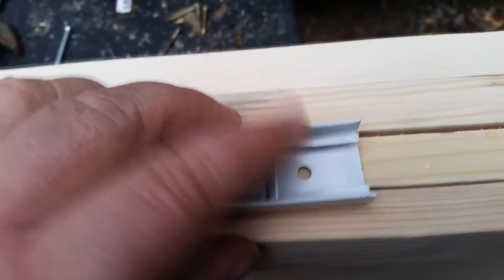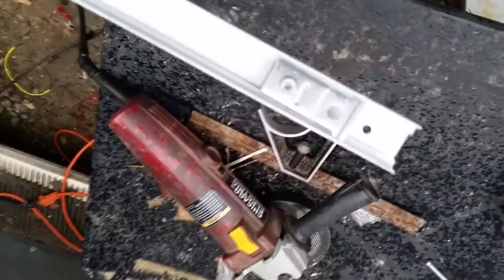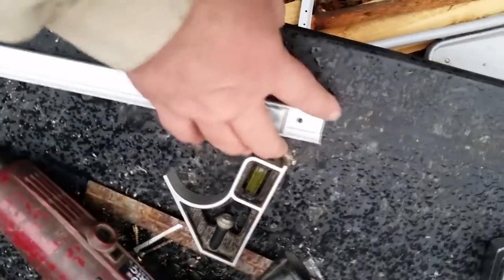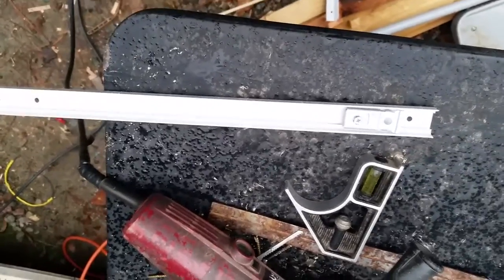So I'm putting this together. Put the hinges on first, and these are the kind you don't mortise. And then we got the other side on. Now there's this piece up here that goes across the top. This is the pivot point here, fixed to the wall. And I need to cut this to fit the spot. And I cut that off with my grinder using a cutoff wheel. And now I think I'll drill another hole there. And this goes on the top. There's a piece kind of like this that goes on the bottom, which you'll see in a minute. And then I drill holes for the little pegs.